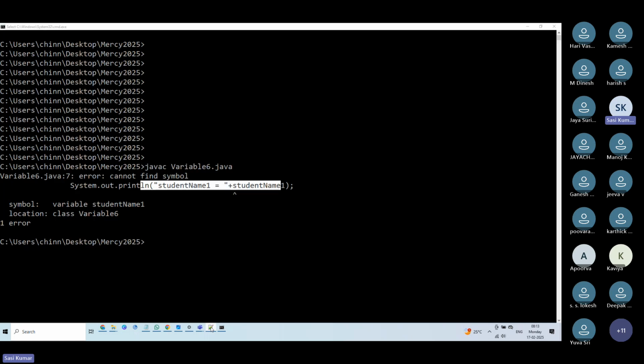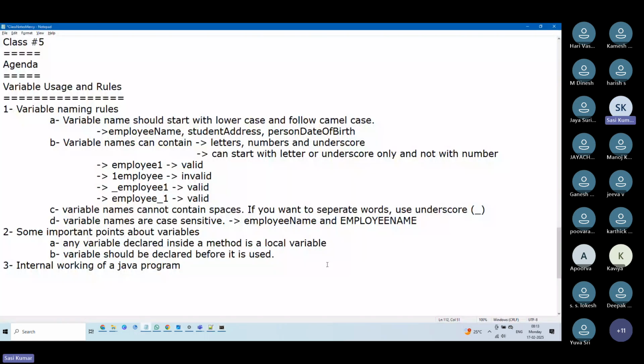Let me go and write down the other rule as well. So what is that? Give me a second. This is also something related, but we will do it as part of one more programming example.